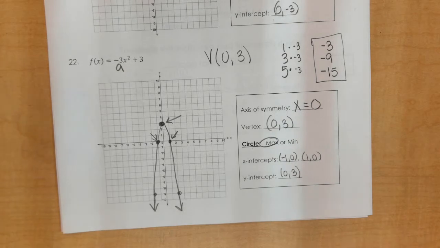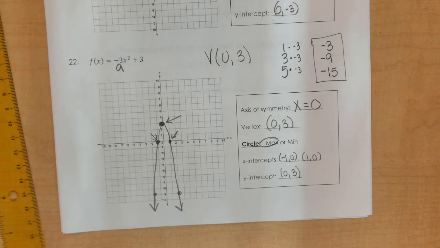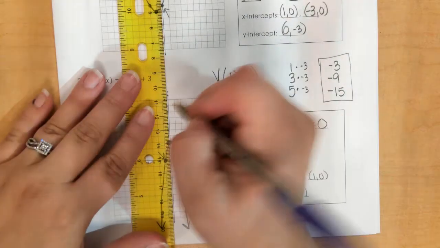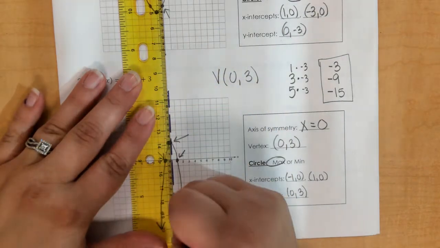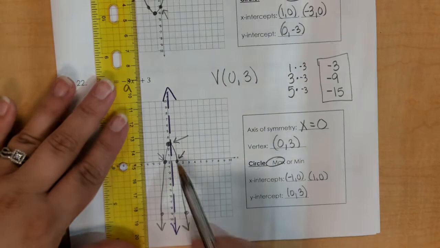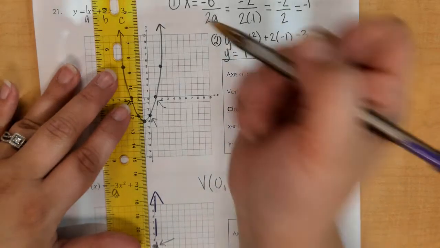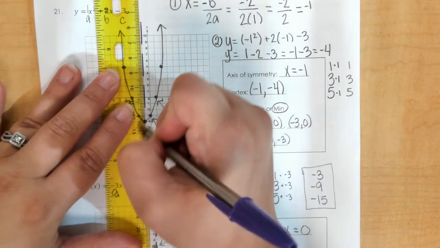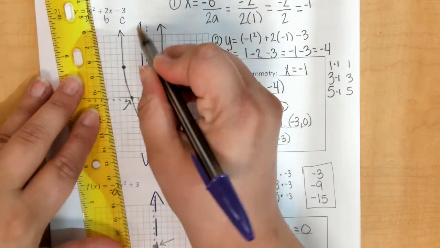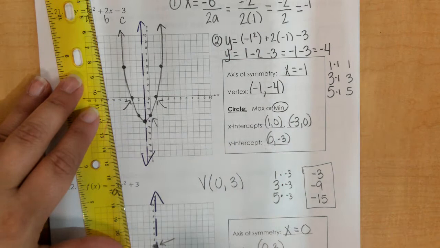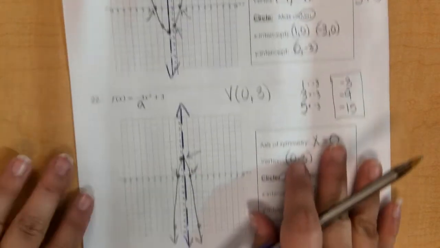Okay, now in class we practice to draw the axis of symmetry. Okay, it doesn't say in the directions that you have to draw it, but if you feel better drawing it and seeing that x is 0 because it crossed 0, you could do that. And up here, if you draw that line through the vertex, you see that the line crosses -1, and that's what we use for the axis of symmetry there.